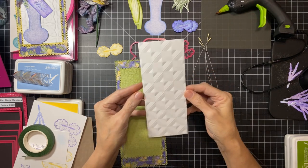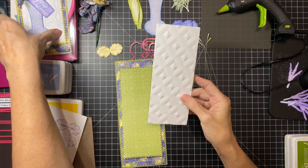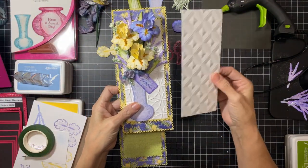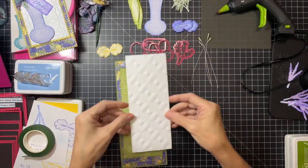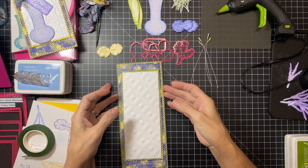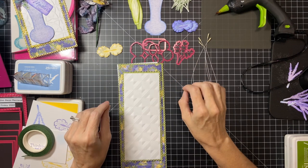And then I have used a Spellbinders die. Actually, both of these are Spellbinders dies. They're just different 3D dies that I've used, and I can link those down below as well. And I've used that, and I'm going to put that there to complete my base. So I'm going to hurry up and do all of that for you real quick, and I'll be right back.